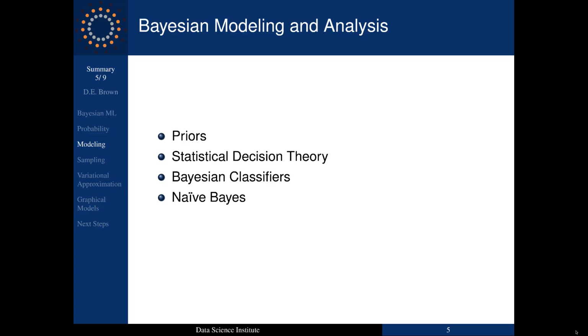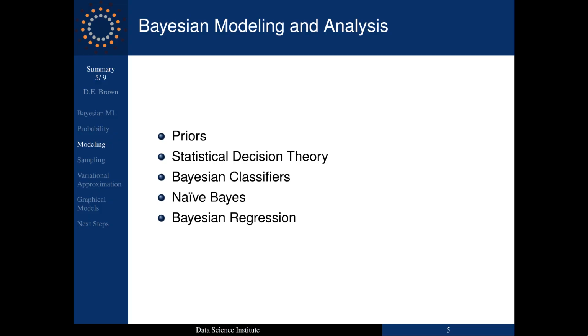We then looked at an approach to Bayesian classification called naive Bayes that relaxes the assumptions regarding the codependence of variables and says that all these variables in our data are independent. And it turns out this approach is very effective across a wide variety of problems, including text analysis and text mining.